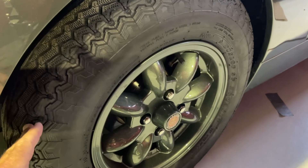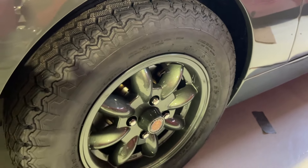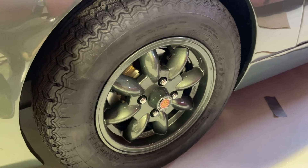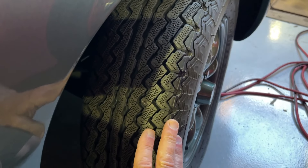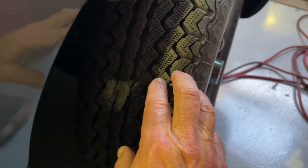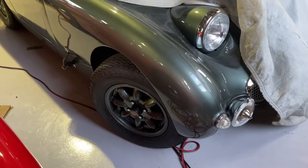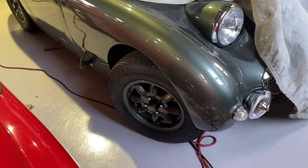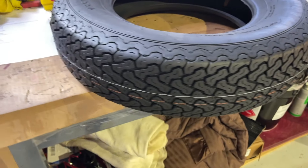Moving up the hierarchy of tire types, this is the indulgence category. This is a Dunlop and I love this tire — it's just a cool looking tire; the tread kind of wraps over the side, it's more aggressive looking. This is Gumby, my car from high school that we've restored many times and keep making better. I also put them on our Morris Minor. They're just a very nice plush tire — soft and very grippy. That extra softness makes for a nice ride quality. On a car like this with such little suspension travel, rubber makes a massive difference.